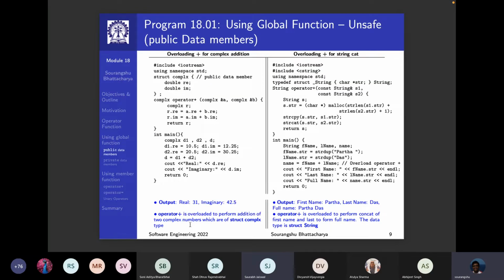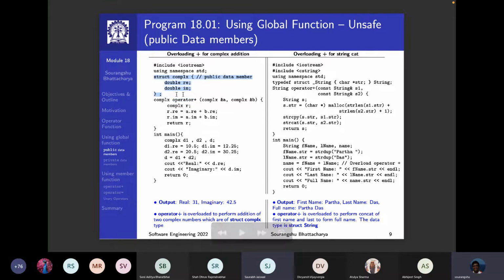So suppose you are trying to overload this operator plus for the complex class. This left code here is the complex one.